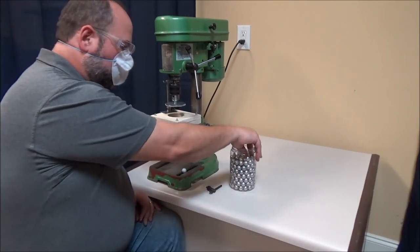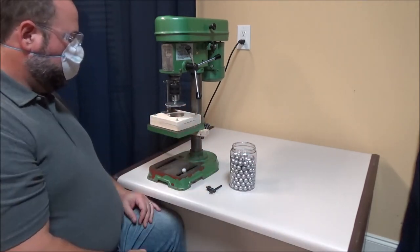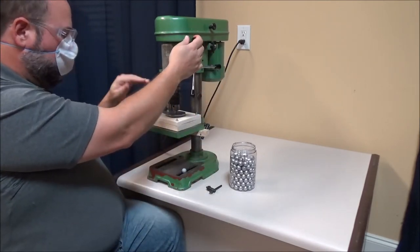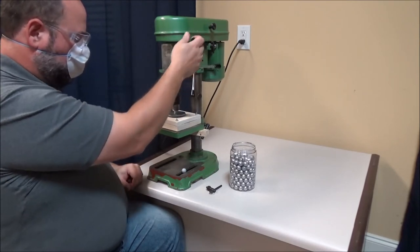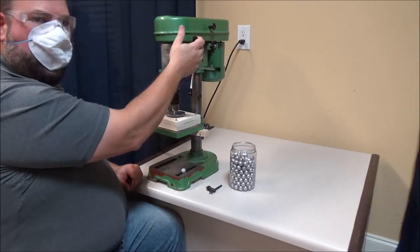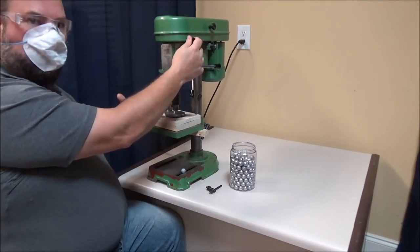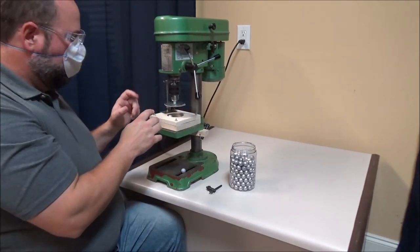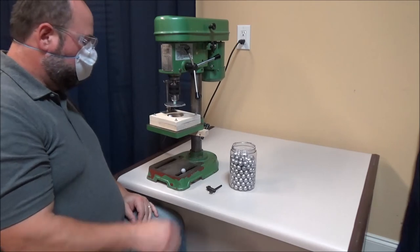Let's go over that again one more time. Take your raw cast ball and place it in the ball cavity. Lower the rotary head until it touches the ball, and then turn on the drill press. Bounce the rotary head on the ball about once a second for about five to six seconds, and then turn off the drill press. Do not raise the rotary head until it's come to a complete stop — otherwise the ball may get ejected out of the ball cavity and it could possibly cause some injury.